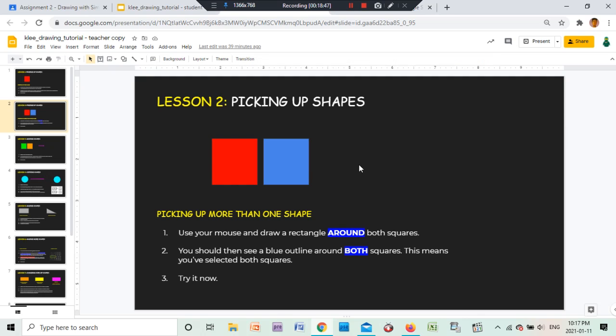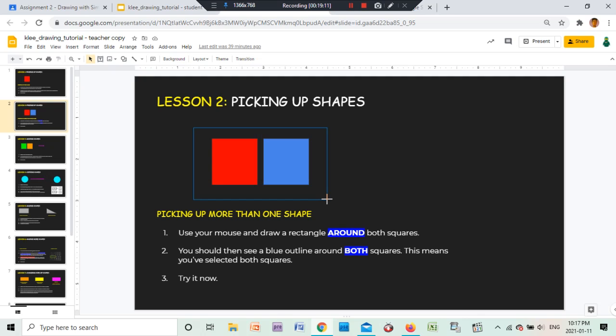And the way we're going to do that is we're going to move our cursor not on top, but just to the outside of the shapes. And we're going to left click. So while pressing the left mouse button, we're going to continue holding and draw a rectangle around whatever we would like to pick up.